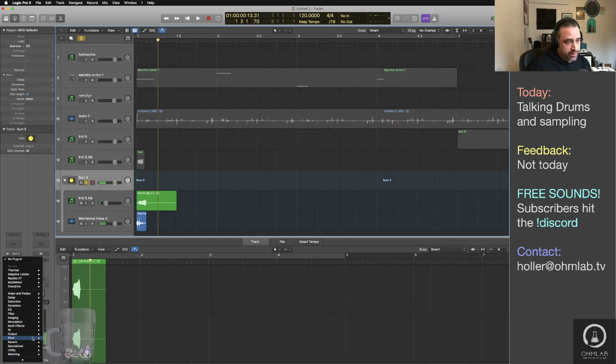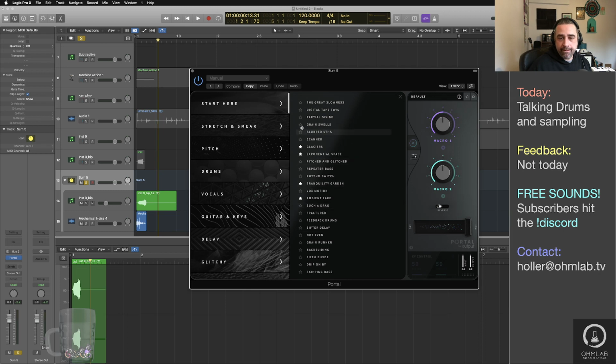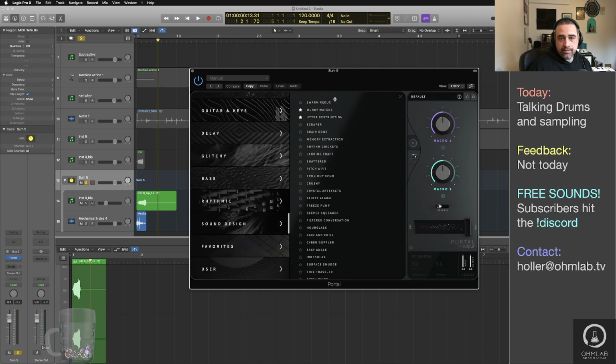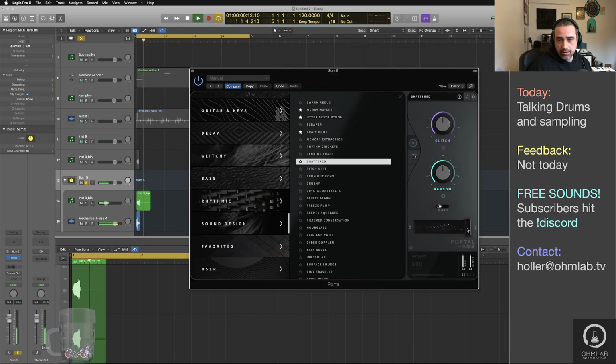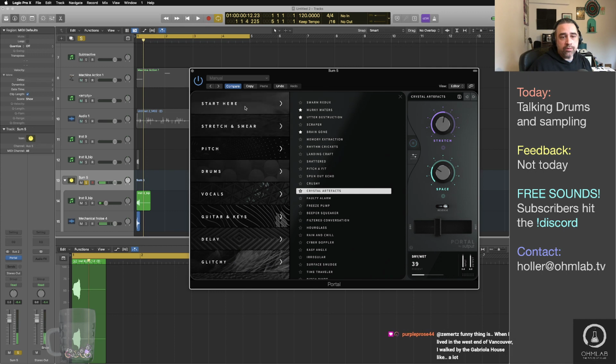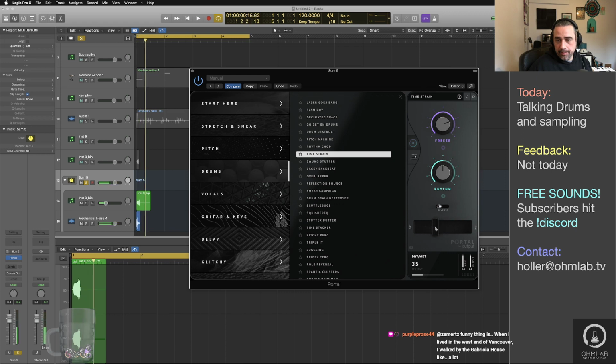We're just going to put something to glue them together, like maybe a little bit of granular something. And oh, drums. Oh, that's kind of cool.